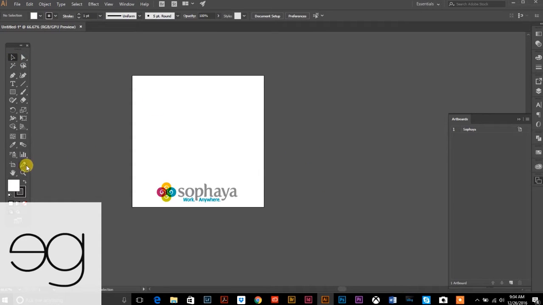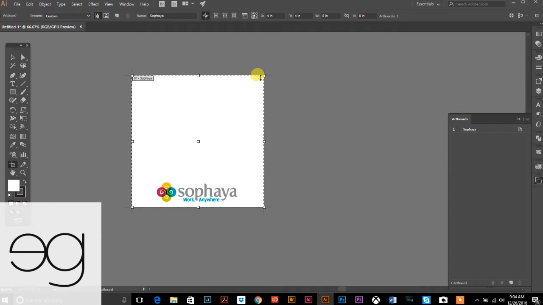So now what I'm going to do is make a copy of this artboard. And we're going to go over here to the left and use the Artboard tool. You can kind of see it has a little crosshair on it, and when you click on it, it highlights your artboard. It also shows you the name up here in the left-hand corner, 01 Sophia. So you know that that's your first board.